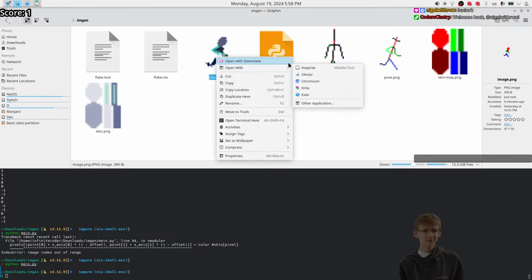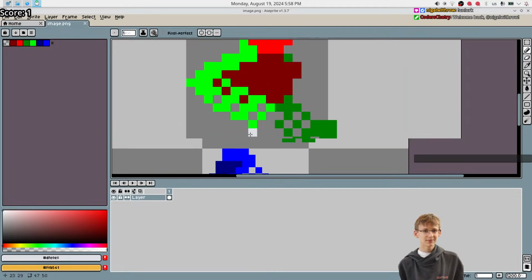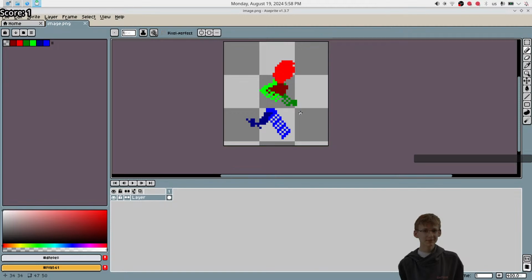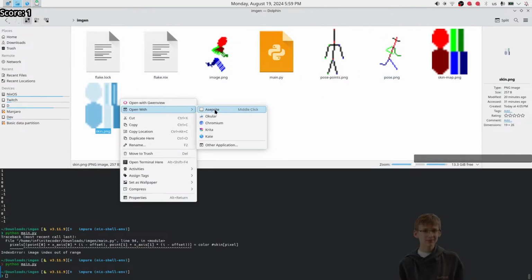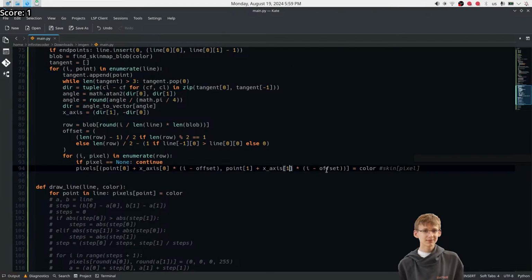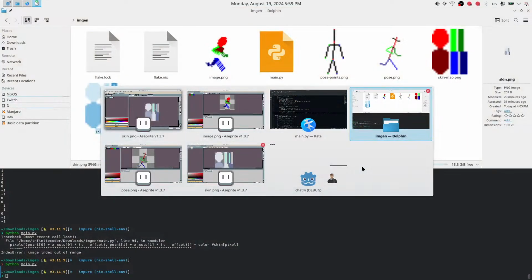Okay, now, ooh, why is it so wrong? What is that? I mean, I kind of expected something similar, but what is that? Okay, I really need to do a sprite. Let me do the skin, because I don't understand what's happening. Four different things working out: reflection, angles. Because each time we could not work out how the old one works with the new one. Each time wrong, but in a different way that almost looked right. And it reminds me of something.